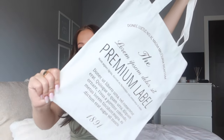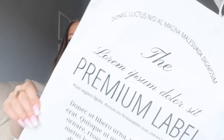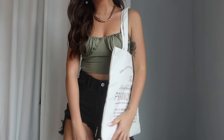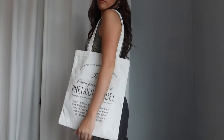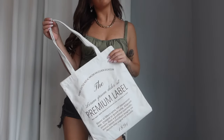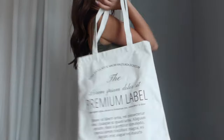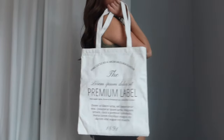Next up: bags! First is a canvas tote bag with writing on it — I love it mainly because it has a zipper and an interior pocket. It's thick canvas, the print feels great, and the quality is really good. I grabbed this to use as a beach bag since it's lightweight, easy to fold up, and has a zipper, which I love in a beach bag. Very happy with this one.